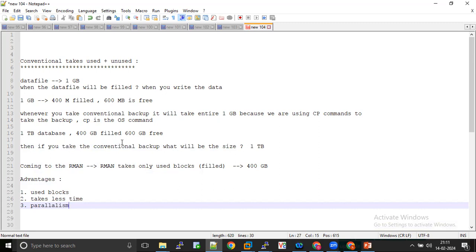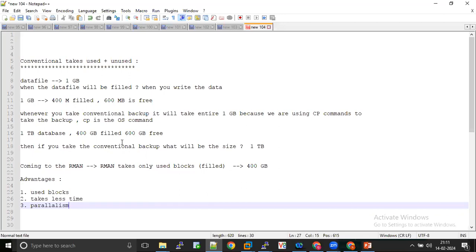Here the same scenario. In RMAN we can use parallelism. Suppose you run the RMAN backup without parallelism, and it takes 4 hours. If you enable parallelism 4, it will take 1 hour. You understood the advantage here?